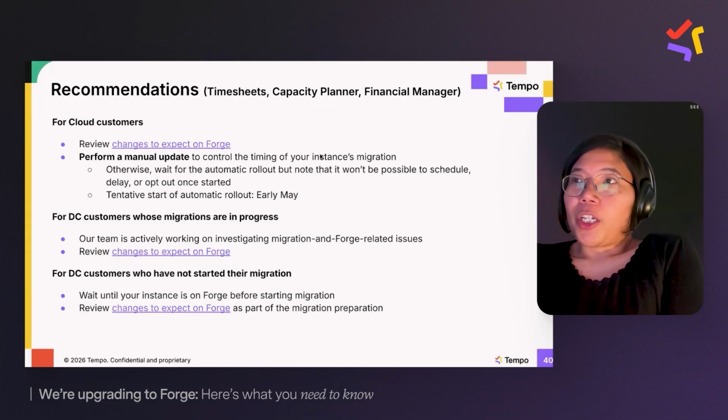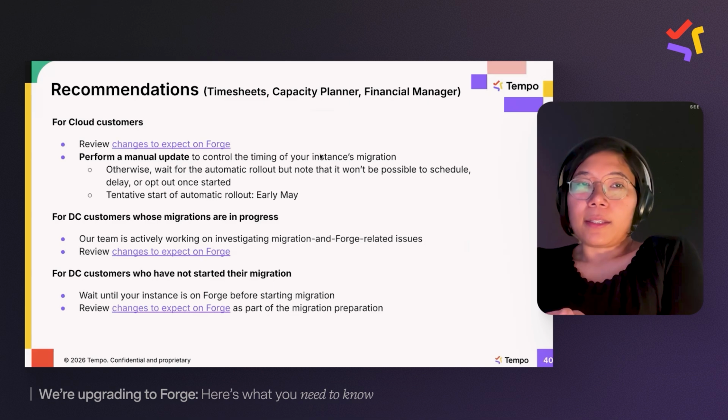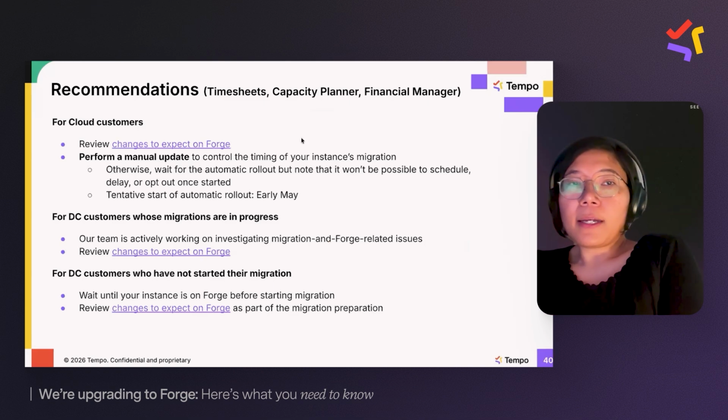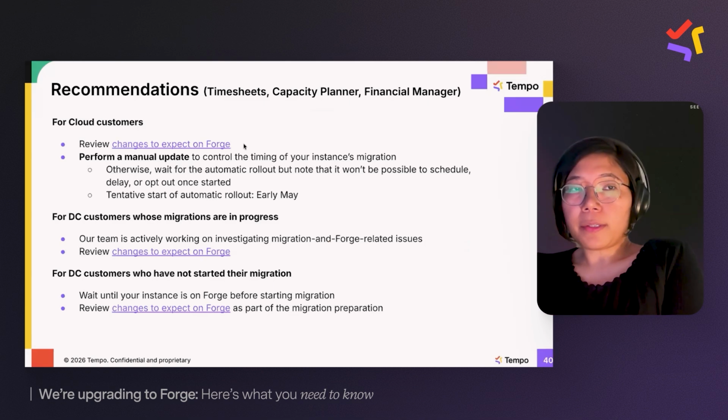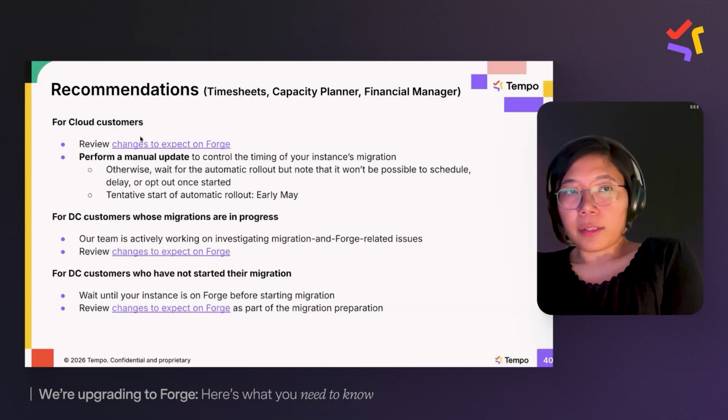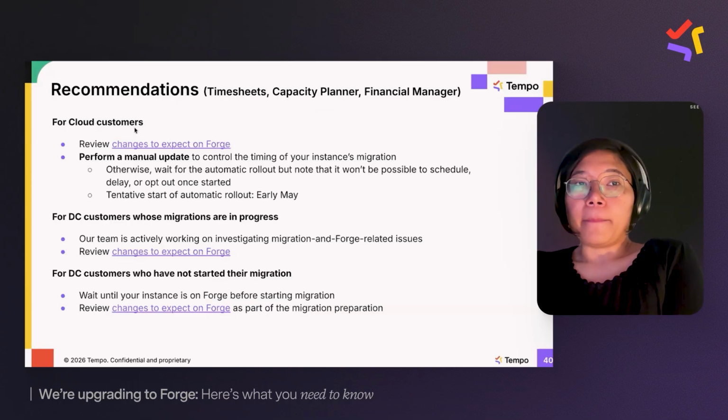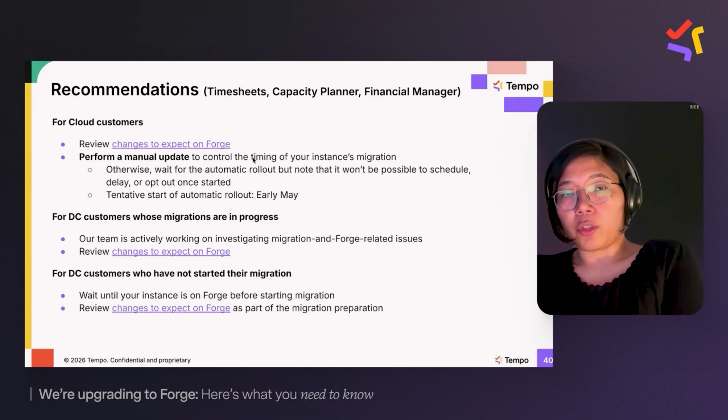After having covered the changes and the new features, here are our recommendations. For cloud customers, first of all, thank you for attending this webinar. We urge you to review the changes to expect once you move to Forge. All are linked throughout the deck. Our recommendation really is to perform a manual update so that you can control the timing of your instance migration.